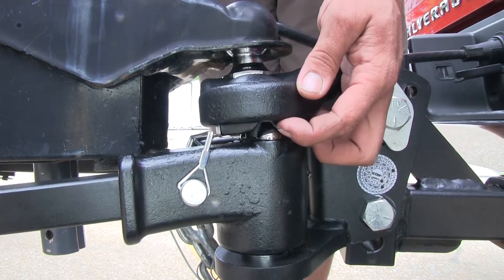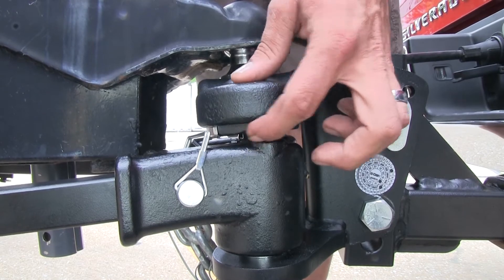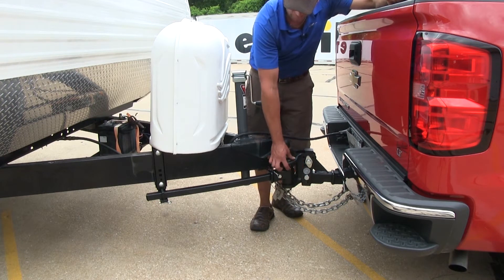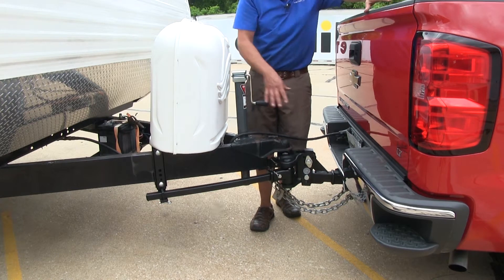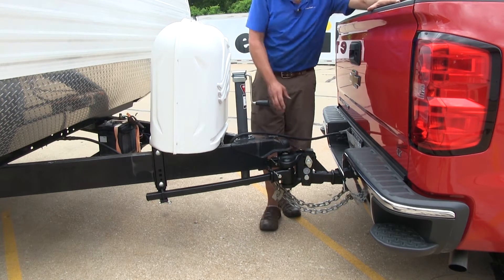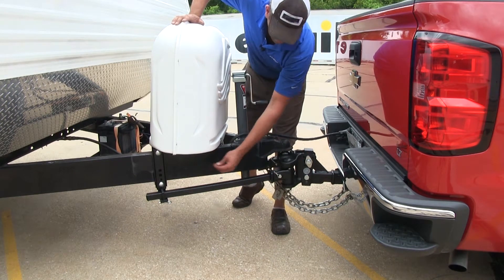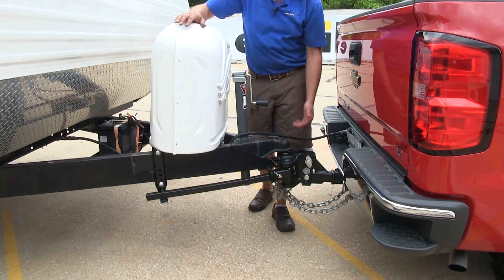Also here in the front, we've got the small ball detent. This is designed to sit into a pocket right here. Once you make a turn, or let's say we've got some sway happening, that's going to fight back — it's going to try to return back to its original location no matter which way it goes. So not only is the TrueTrack a great weight distribution setup, but it's also taking care of sway control. That means we don't have to have the ball hanging off the side of the hitch back to another ball welded onto the trailer, and we don't have to worry about friction devices.